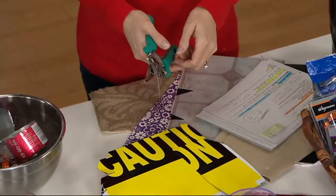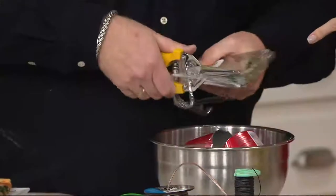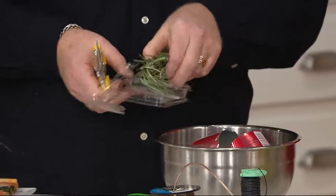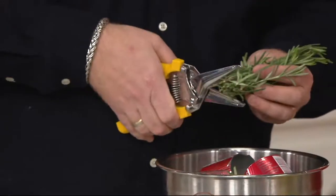The kitchen is great. I make a lot of chicken and I like to do bite-sized, toddler bite-size. More clam packaging. And then if you have an herb garden, we talked about the Air Garden. This is great for that. We do rosemary because I want to prove to you, rosemary is pretty difficult. Look how much rosemary I can cut.